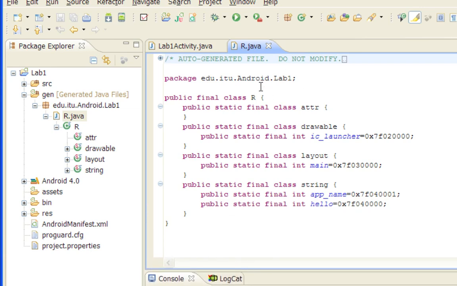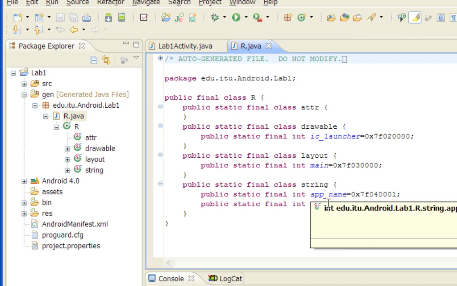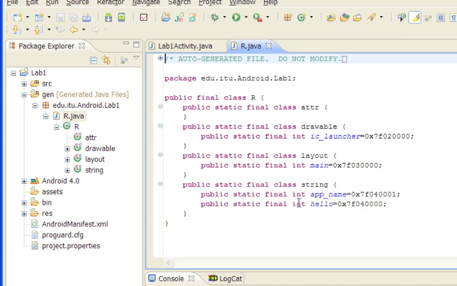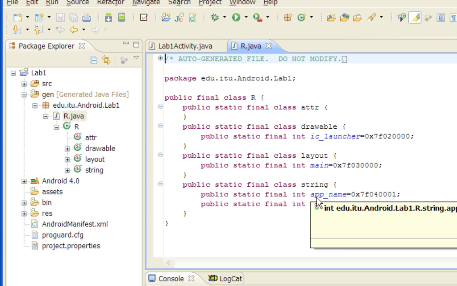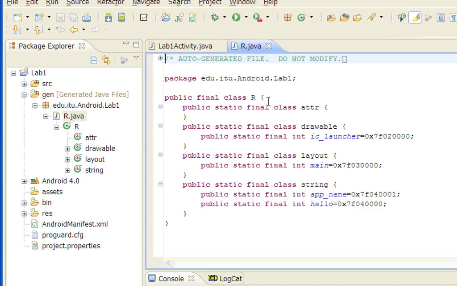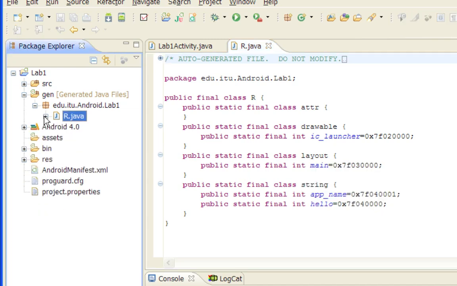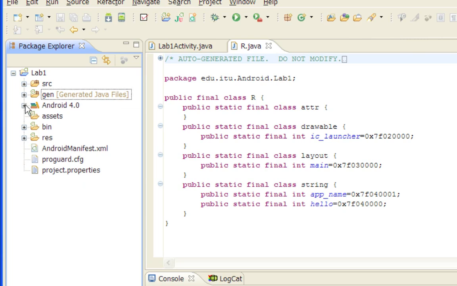But what is in this r.java file? Well, we have some stored information. In fact, we have a string in here, and the string is going to be for our Hello World app that you're going to see in a few minutes. We have some different attributes, layouts, and things like main defined as the main layout. So I'm going to minimize that a little bit and keep going down further.